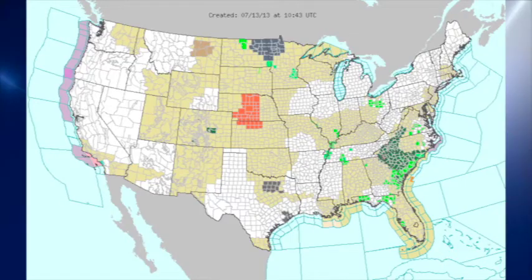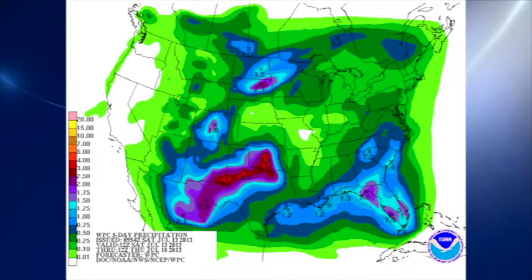On the watch/warning map, we do have some flash flood watches over the Carolinas — South Carolina and North Carolina especially. And we have that orange area's heat advisory out in the central plains. QPF-wise, we're expecting on the order of a couple of inches of rain over the southeastern U.S. But of course, as that low retrogrades down into west Texas, they're going to get some rain down in that direction.